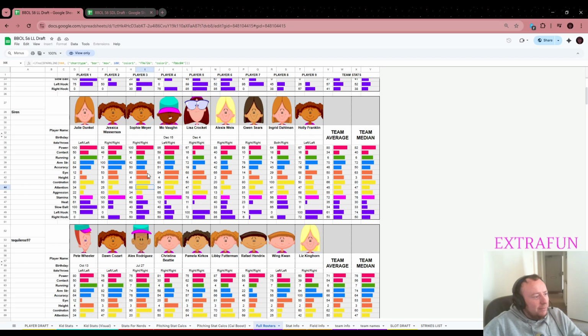Sophie's fine. See, Sophie is that big power, but she's not a one trick like John. Look at these defensive stats; they're fine. I know Sophie's got four speed, but I think I forgive her just for the rest of these stats. Jessica can go anywhere. Dunkel can go anywhere. I probably wouldn't put Dunkel in centre field because of the eye.